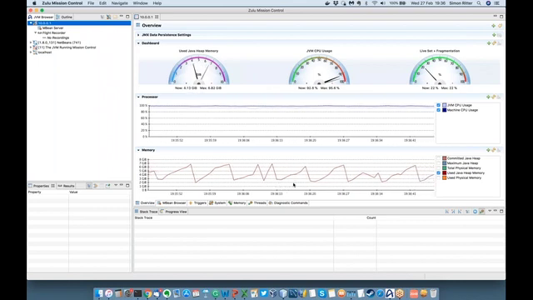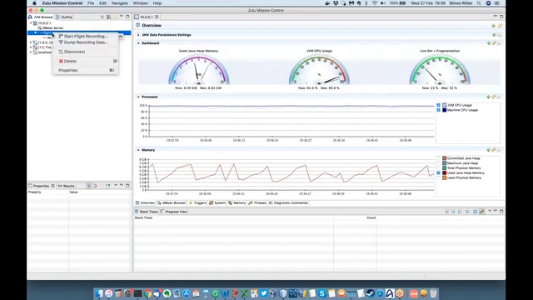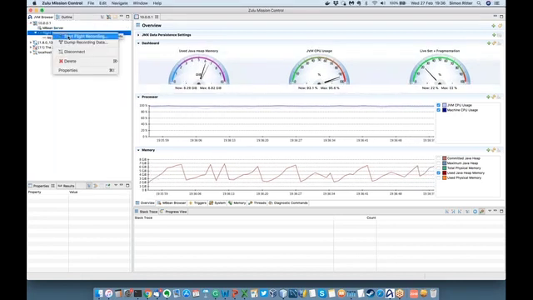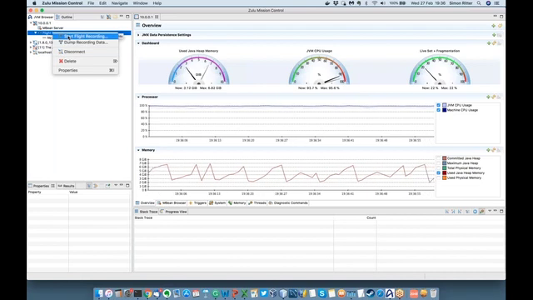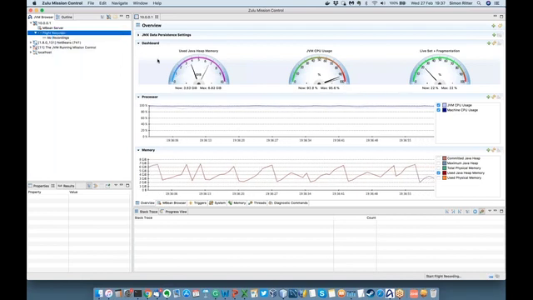I won't go into lots of the other tabs that you can look at because we'll look at those in terms of other things. But what I can also do is say, okay, let's create a recording of this machine doing some work.